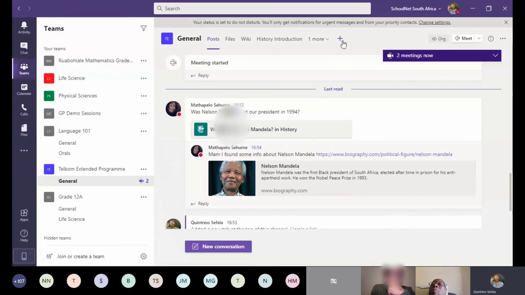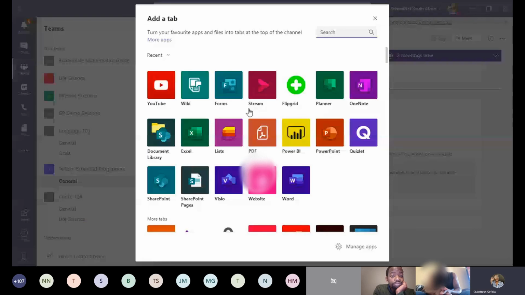so you need to really do watch it. And then let's say you found material on a website and you'd like to incorporate the material on the website on your Teams. So these could be literally any website about Nelson Mandela's history, or about anything basically. So what you do is the same process again. You click on add a tab, and your applications will appear, and then you look for website. There we go. And then you select websites.